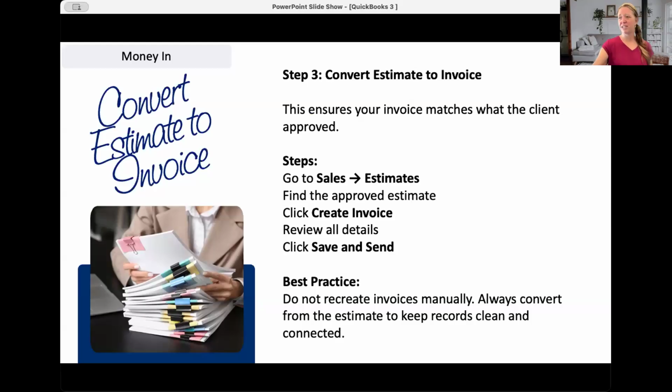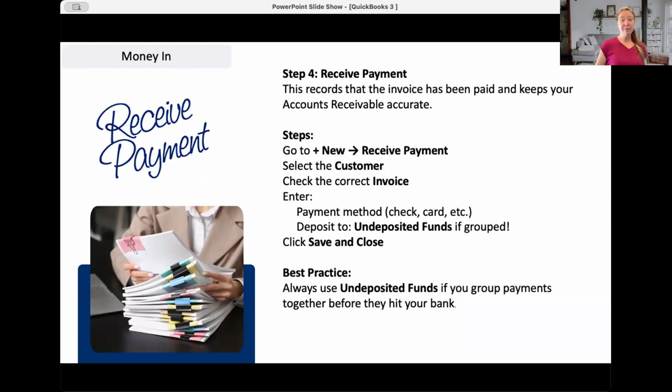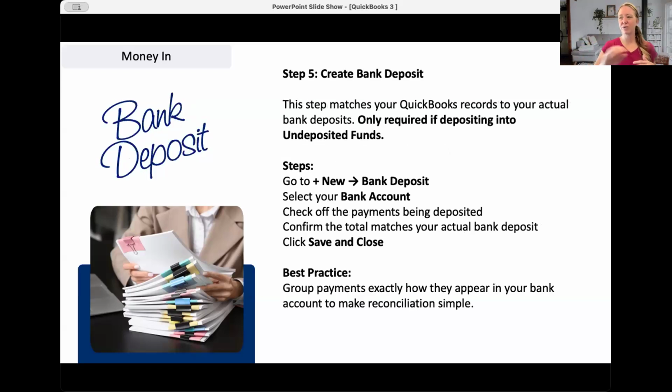And then I already mentioned converting it. We do want to make sure that we are using the receive payment function when someone pays an invoice. And that's because we have to have that payment directly associated to that invoice and mark that invoice as paid. Otherwise, what happens is we still get that income sitting in accounts receivable. So we had a question about accounts receivable earlier. So it looks like we've got this gigantic accounts receivable. We still got the sales there and we've got all these open invoices. And so this is where accounts receivable can kind of go haywire. And I'll show you that step as we walk through there.